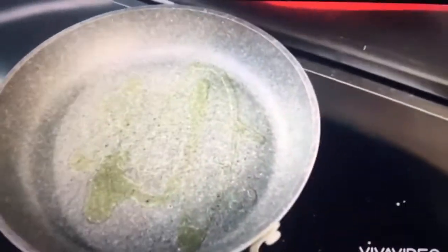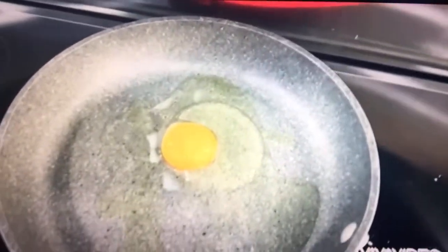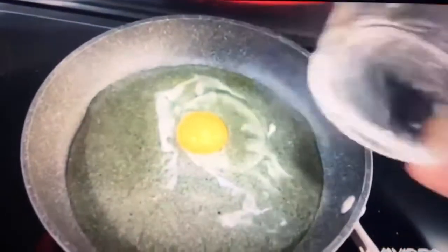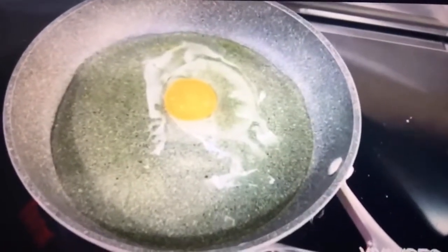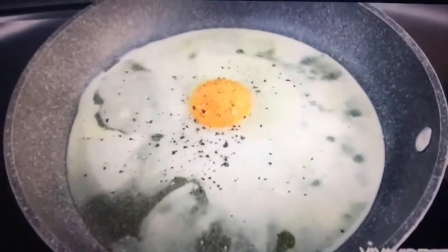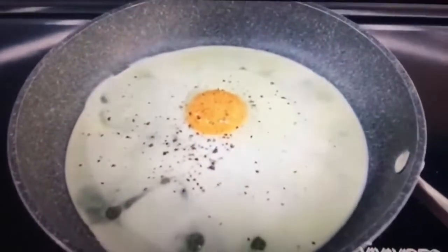Then I'm using the virgin olive oil. Look at that. This is a whole egg, added with 3 egg whites. Look at that. Okay. And we are going to add a little bit of black pepper. You see that, guys? This is, I use it, black pepper corn. And because we are waiting for our egg to cook, I slice the avocado.